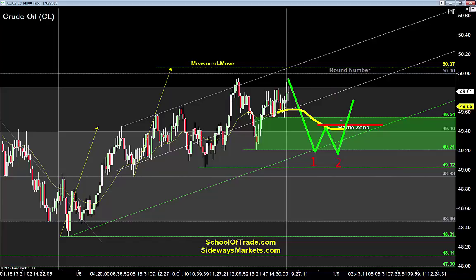I call these a two-try failure pattern, and then what we'll do from there is we're going to grab that high, I'm going to mark up that low, that will create the sweet spot at the low of this hidden channel, and we can look for a buy off of that low. So two entry patterns as we pull back. One, of course, is what we call the two-try failure pattern. The second one here is called that hidden channel pullback pattern.